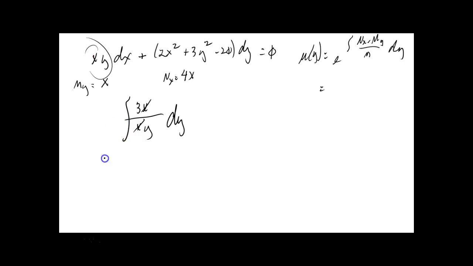Okay, and you're going to do e of that. Hey, that's going to be okay, isn't it? Why? Look at what that gives you. E to the, what is the integral of 3 over y? Antiderivative of 3 over y. Yes, 3 times ln of y, right? And again, we don't do any plus c's on this. So this is going to be e to the, now you can take that 3 and move it up to be an exponent, right? So that's going to be the log of y cubed.